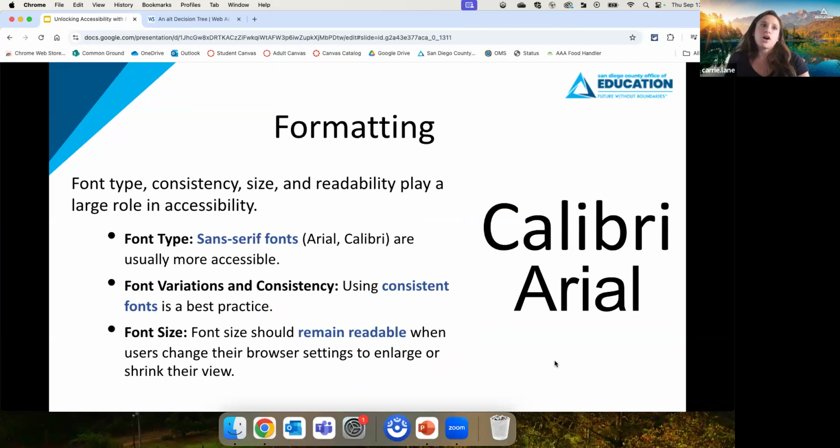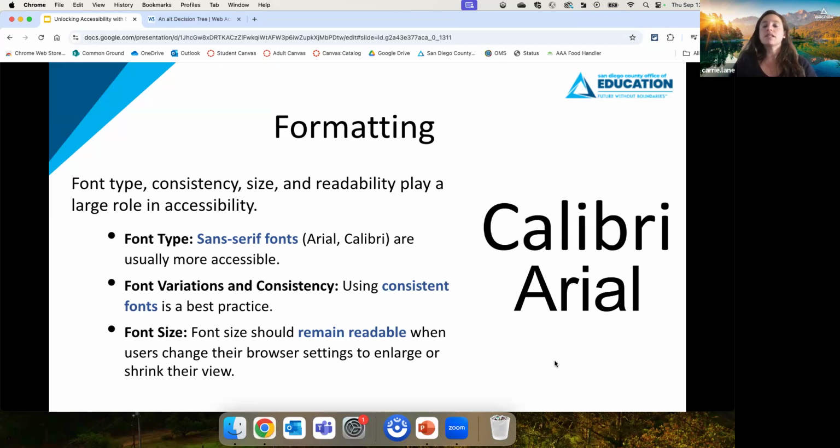So we already talked about font type, and that things like Arial and Calibri, they're sans serif fonts, so they're more accessible. Additionally, be consistent with your fonts. So you definitely should not be changing your fonts in the middle of a document for no reason. It's very distracting. It makes it unclear whether you're trying to convey a message through the fonts or not, and it makes it difficult to read.